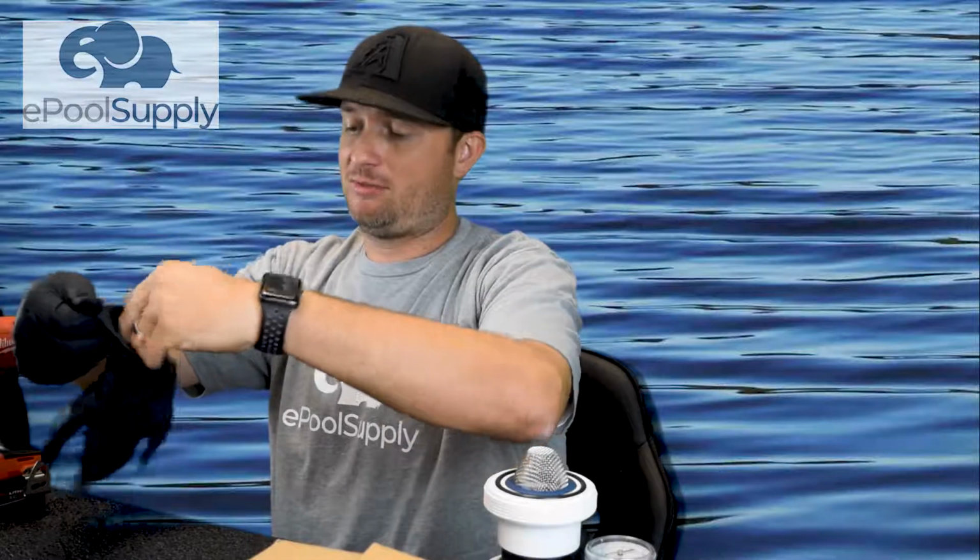So I'm gonna put my gloves on because this gets kind of messy. After the years, your valve is sitting in water, nasty water sometimes. And also the lube on the O-rings is disgusting after it's been in there for 5 to 10 years. So, pop some gloves on.